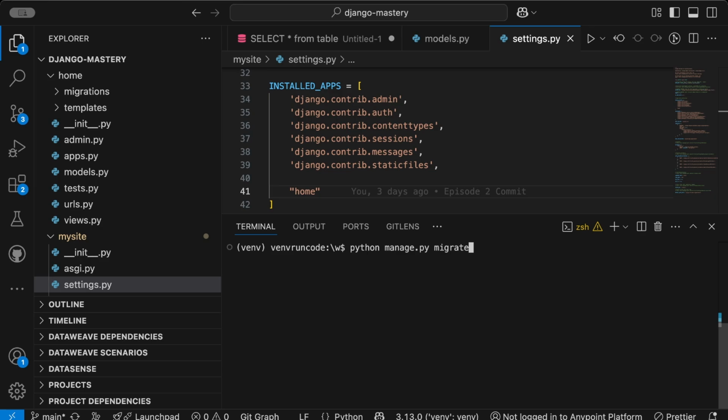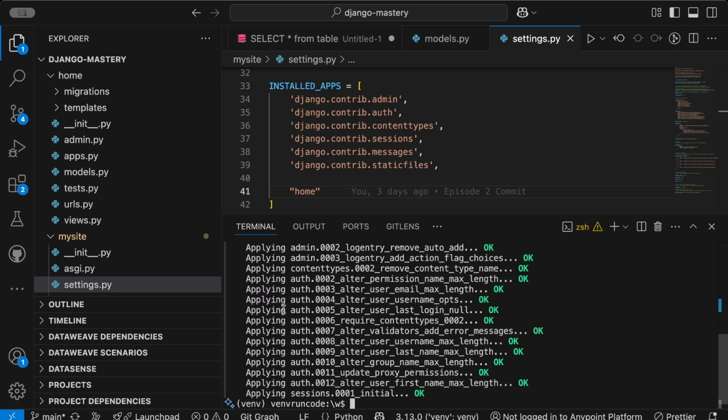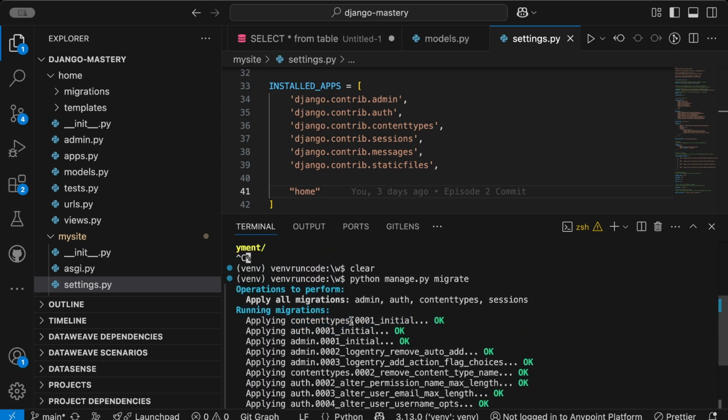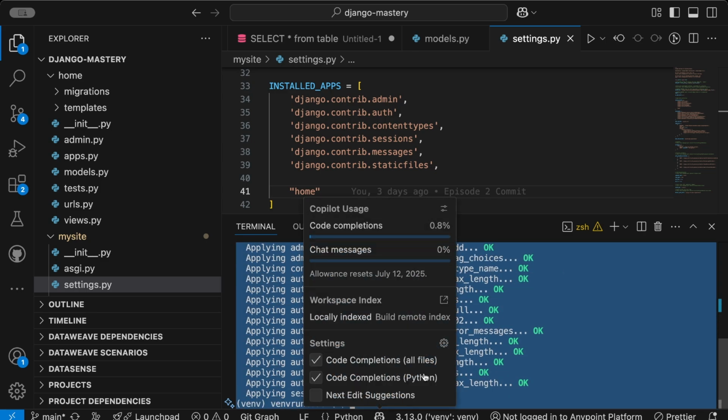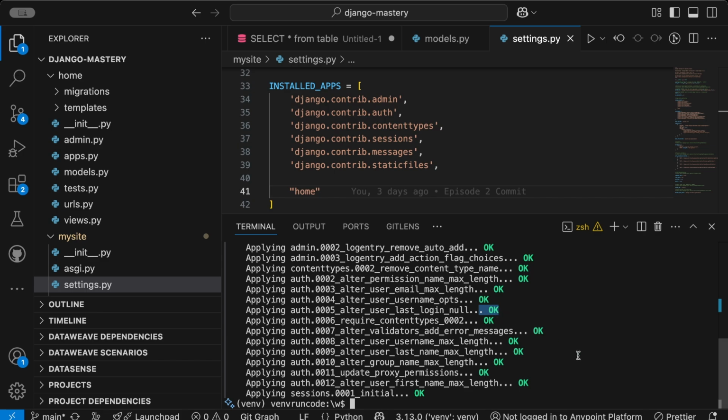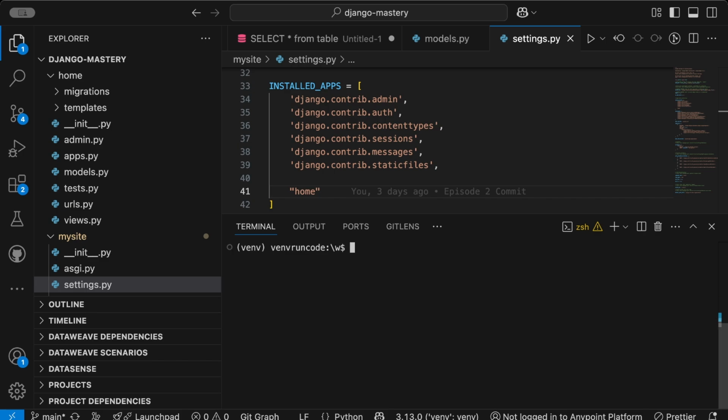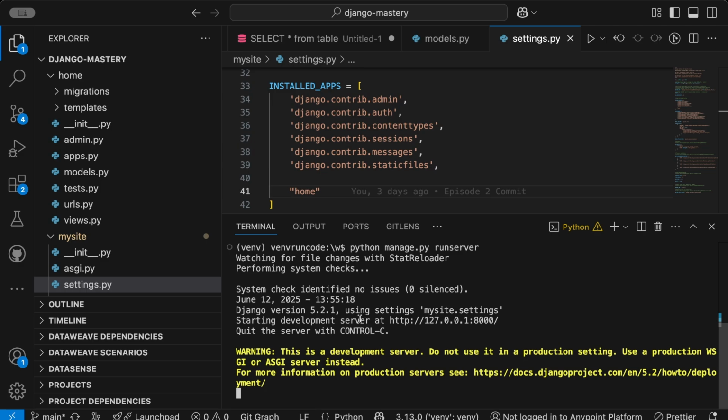Now once you hit enter, whatever migrations or changes our Django application knows about, it will try to apply all those migrations. Hit enter, wait for some time, and now you will see applying contenttypes.0001_initial. Like this you will see 18 messages, and all of them are OK. It means that the migrations are applied. Now you can clear the console and run your server again. When you run the server again, you will not find the error message which was saying that there are some unapplied migrations.